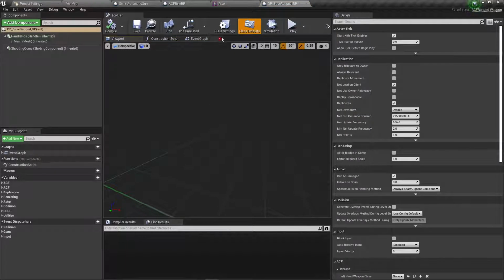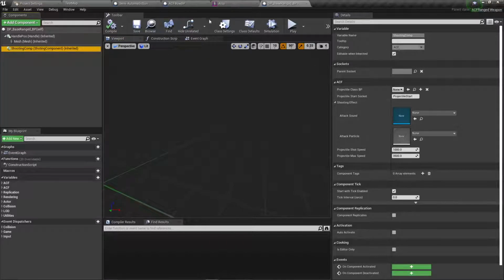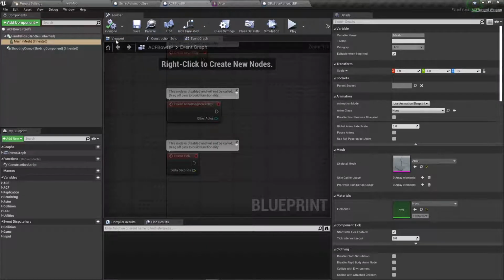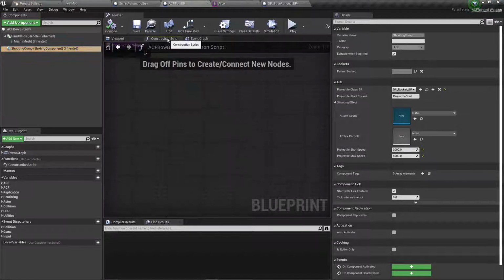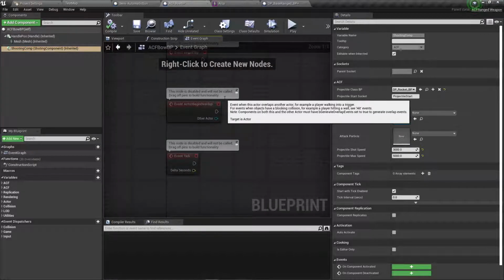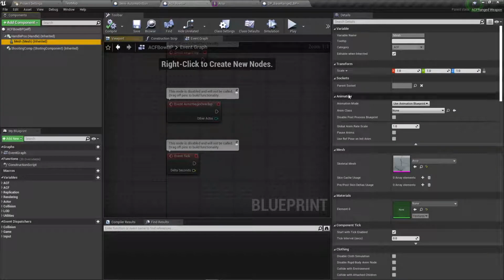Okay, let's find out what it got on default. Shooting component. Okay, so that looks to me the same. Then yeah, here we specify, and that is individual knowledge. On the construction script, there are no special things, and we specify a mesh.